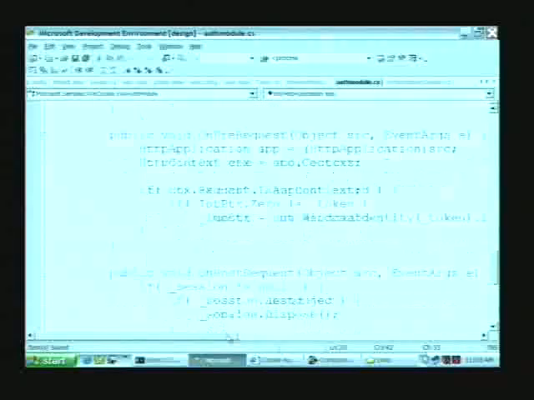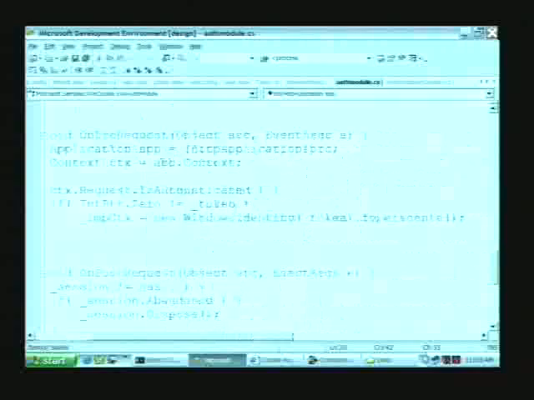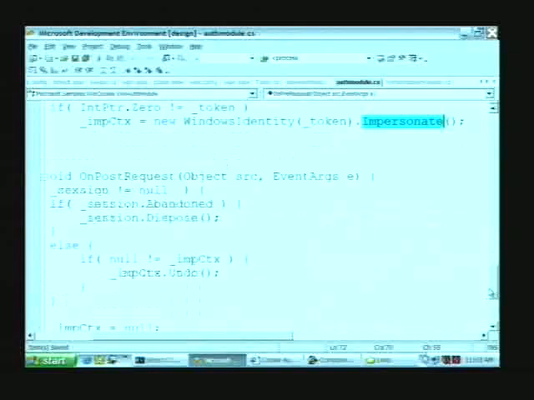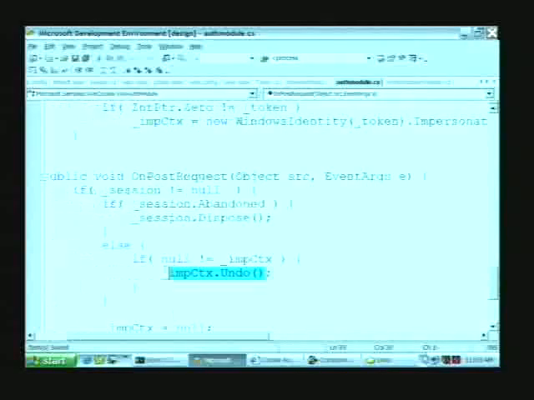I'm going to show you just the code that impersonates and reverts. The code that actually impersonates uses a framework class called WindowsIdentity. It hands it this token that we stuck in the cache, and it calls the Impersonate method. This returns something called a WindowsImpersonationContext, and that remembered the previous token that was on the thread and knows how to automatically restore it for you when you call the Undo method. So we're going to say we've got a token, let's impersonate him using WindowsIdentity.Impersonate, and then on the post request handler, we're going to say if everything else went well and we've got an impersonation context, we're just going to call Undo, which basically says set things back the way they were before we started this whole process.